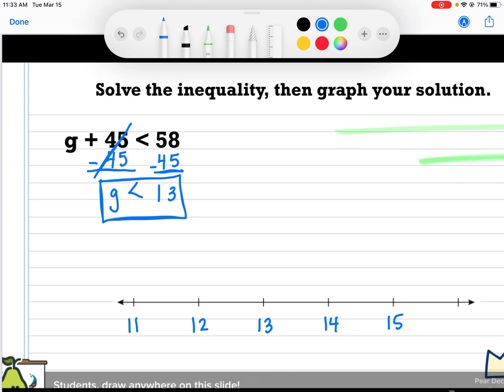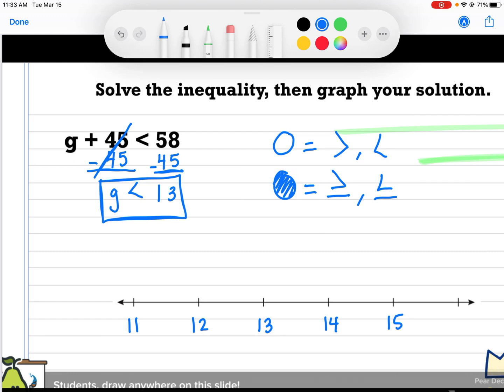All right, now we need to understand the principles of graphing. Remember, we have two options, an open circle or a shaded circle. Anytime we have an open circle, it has to be the greater than or less than symbols because it does not make the inequality true. Whereas if it's a shaded circle, it's greater than or equal to or less than or equal to because it makes the inequality true.